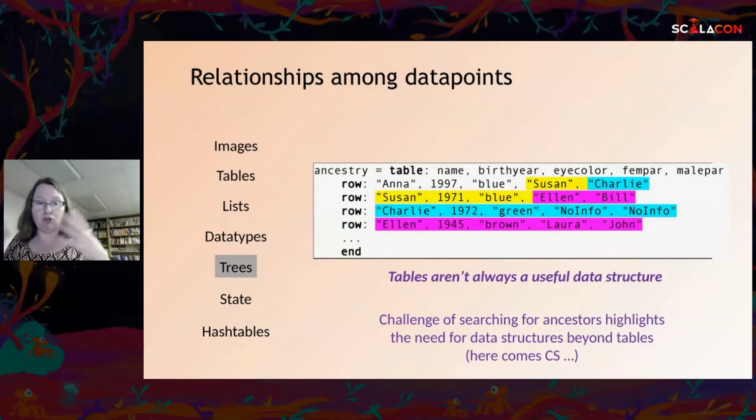We know that you use trees or other kinds of data structures for hierarchy, but students have only really worked with two-dimensional tables and one-dimensional lists. So this is our branching off point to talk about why computer science needs data structures beyond lists and tables. We do some tree-based programming at this point, again, in a functional style, lots of structural recursion, but it all ties in to this data-oriented theme that we've been working with.